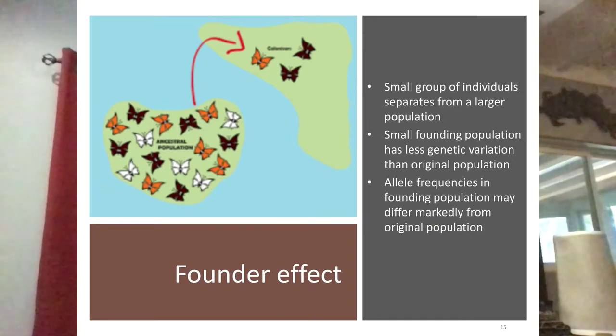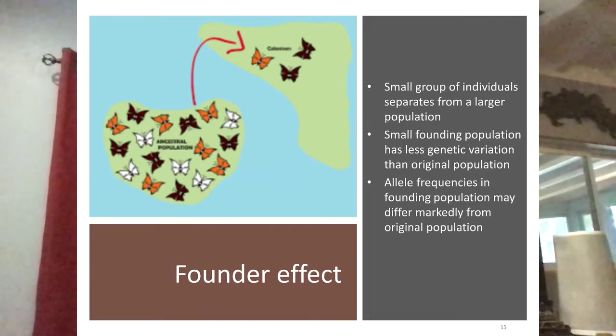So it's called founder effect because the small group of individuals are finding, or they found, a new area to live. Okay, so again, you can see from the pictures using butterflies that just by chance only the individuals with the orange and the black alleles migrated out, and the white ones stayed behind with the rest of the population. So now you can imagine with the new population, those individuals, as they mate with one another, the white allele doesn't exist in that area. So you're going to see a change in the allele frequencies there. And it's possible that that new allele frequency helps them adapt to that environment a little bit differently, right?